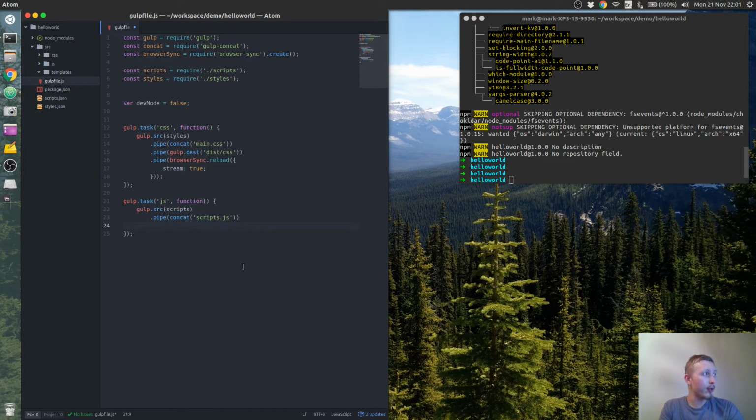Concatenate that into scripts.js, and then we're going to pipe gulp.dest, destination, and we're going to put this one in dist/JS for JavaScript. Actually, we should put a / here to prefix it, to say take it from the current directory. Some things can be funny about that. Sometimes you don't need it, sometimes you do. I just find it's better to put it.